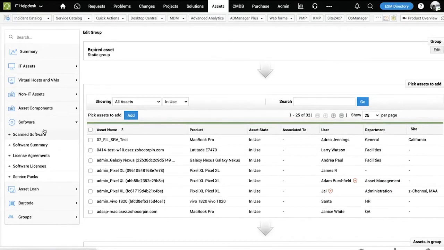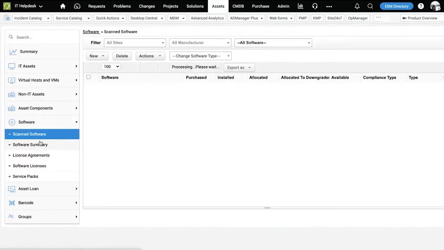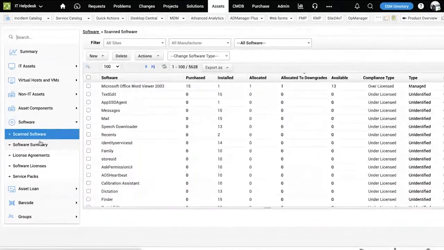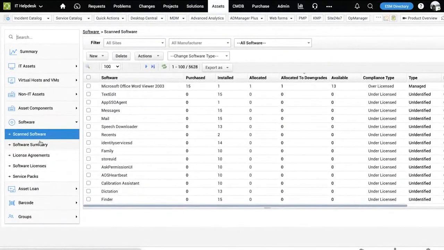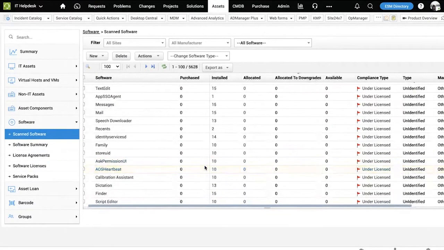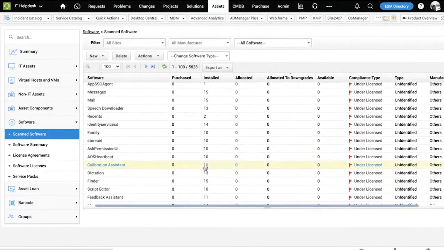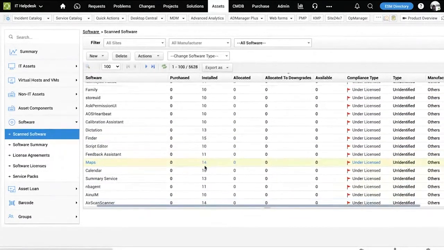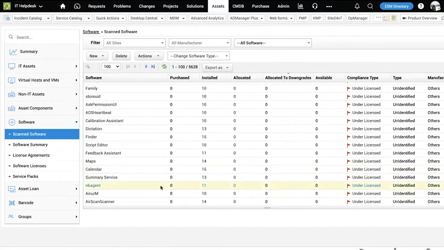Quite easy. Again, scanning techniques is the base. When you don't scan the assets, you're not going to have your organization's assets in one place. Scan them first. Once you scan them, all the software is going to be added into ServiceDesk Plus under Scan Software. Now, ServiceDesk Plus by itself would not understand if the software is something that you need to manage or if it's a prohibited software. ServiceDesk Plus would not know that. The next thing is that when the assets are added in, it would be in unidentified status and under licensed, because ServiceDesk is not going to allocate the license automatically. We need to inform the application what needs to be done.